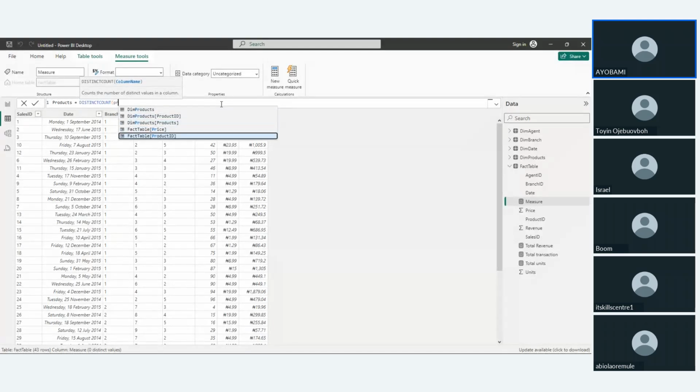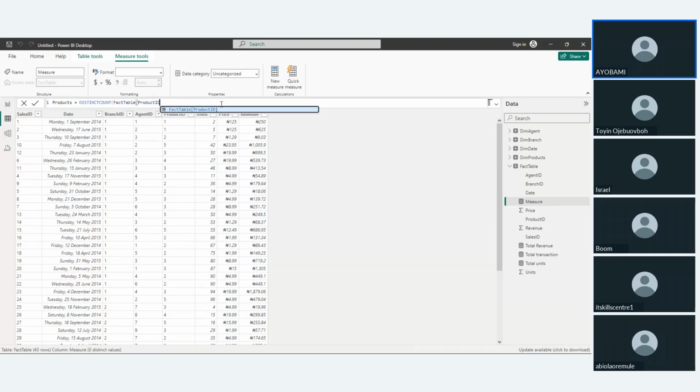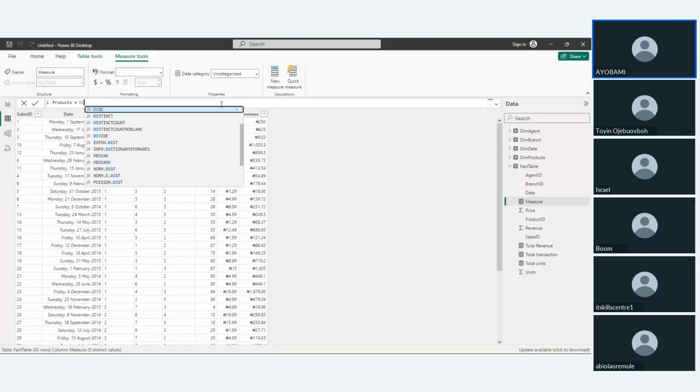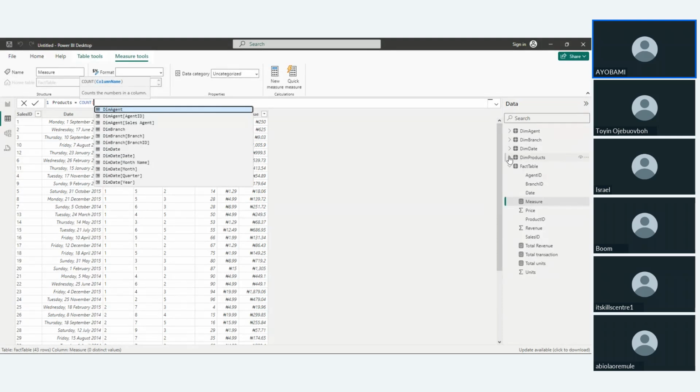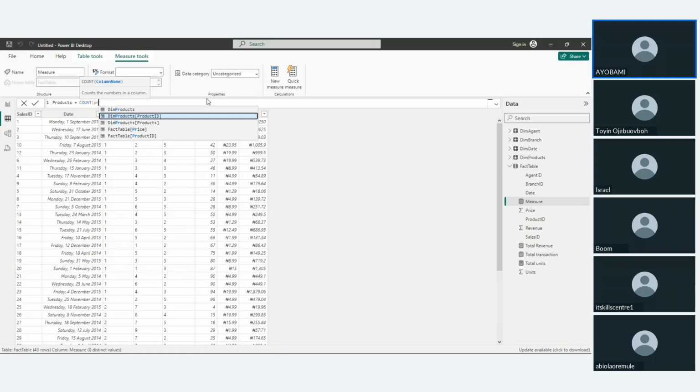Okay, sorry, product ID in your fact table, still the same. You can do that. Or you can choose to make a count of, since we have a table that contains all our products, this is the dimension product. You can say we want to make a count of our products. That works too.